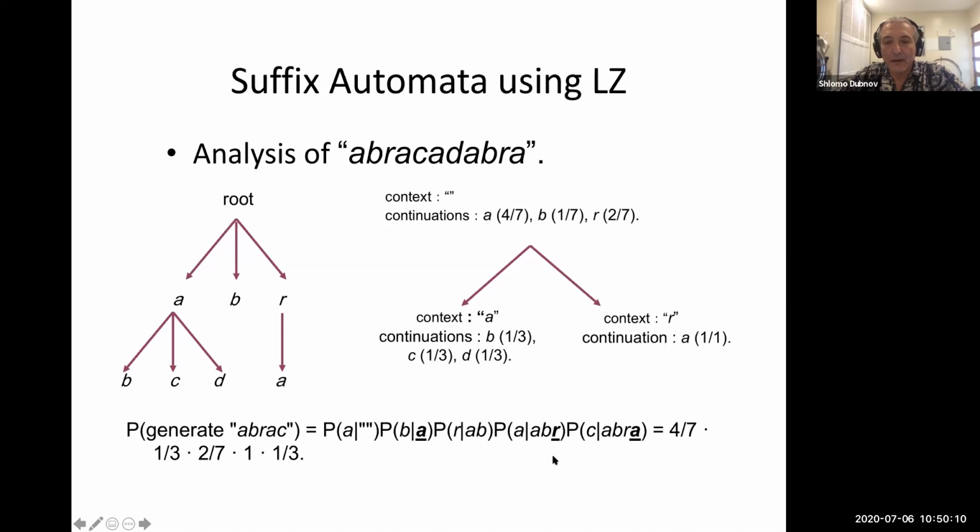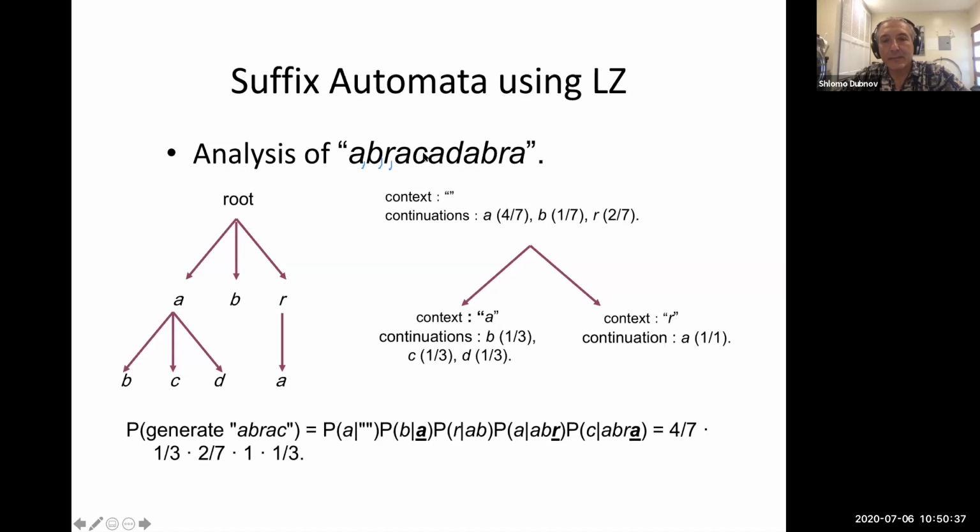So let's assume that we go left to right with this abracadabra. If I encounter A and I haven't seen A, I will put a comma here. Then I move to the right. I haven't seen a B, I will put a comma here. I haven't seen an R, I'll put a comma here. Now I go back and I have seen A. So if I have seen A, I just skip forward and I look at AC.